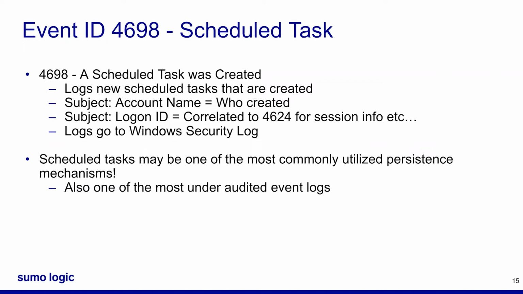This is, without a doubt, the most commonly utilized persistence mechanism that I almost ever run across. And it's also probably the least logged log I come across as well. I don't know why, but it really needs to be audited more. Again, this is via the advanced audit policy. If you look at the MITRE ATT&CK, it's insane the amount of groups that are within there that utilize this as a persistence mechanism. Like, I have no idea why people do not log this and do not audit this. It's crazy.